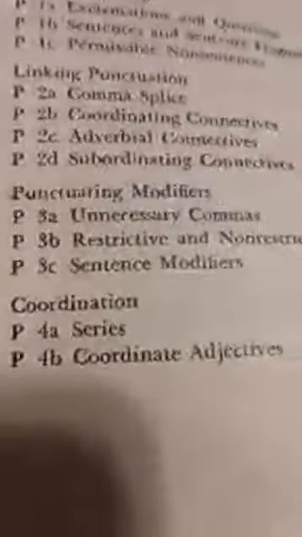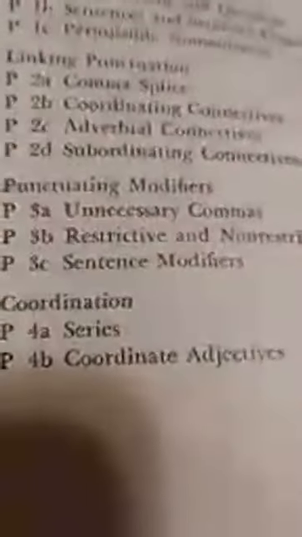Linking punctuation, punctuation modifiers, unnecessary commas, sentence modifiers. We talk about word modifiers and sentence modifiers, and then you have to think about the concept of paragraph modifiers and document modifiers, and that's when we start talking about amendments. We can start modifying things. Well, how do you modify them? This right here tells you. This is how you form your contracts.